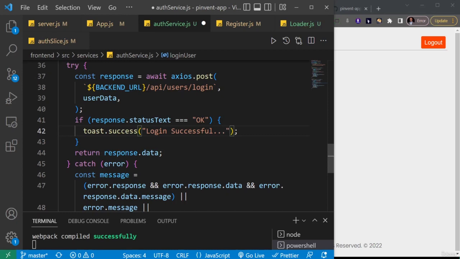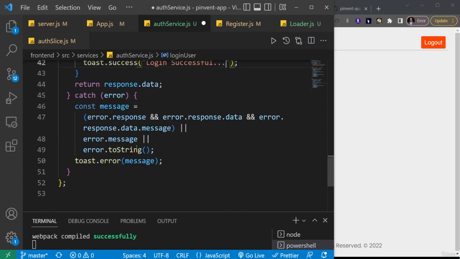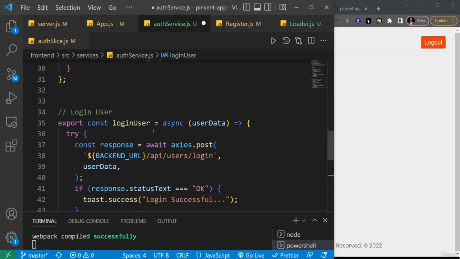Then I'll return the data that comes with that response, and that data is just the data about the user, same data that we send when we register. Then of course if there's any error, we'll just send the error and alert it on the page using our toast. So that's about it for setting up the service to log in the user. In the next one, we are going to write the function in the register and the login components to help us log our user in. So see you there.